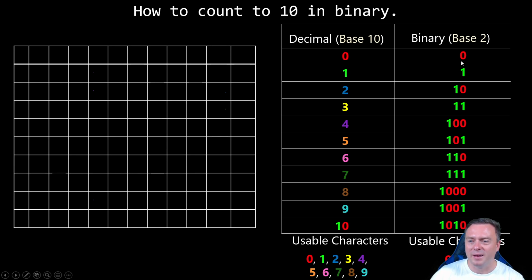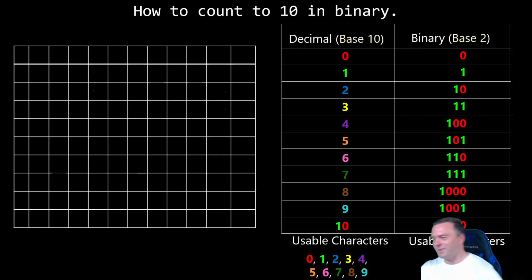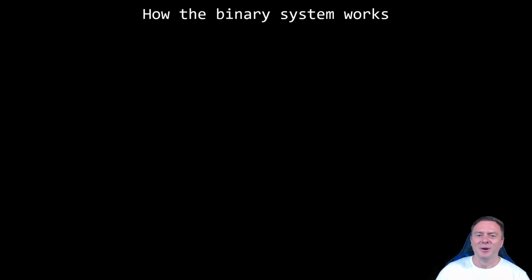And if you look at this pattern, see how it's going 0, 1, 10, 11, 0, 1, 10, 11, 0, 1, 10, 11. So if we wanted to get 11, it's actually 1, 0, 1, 1, which would be an 8 plus a 2 plus a 1, which is kind of cool. So hopefully that's helped to get your head around a little bit more on the pattern. Sorry, my head's just been in the way. So you could have seen that. There we go. So how the binary system works.